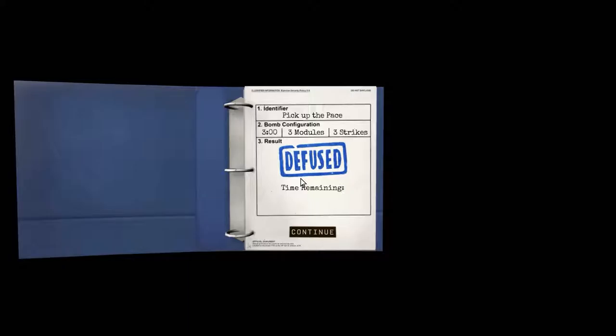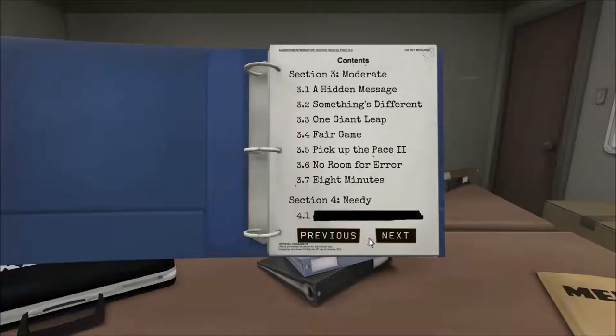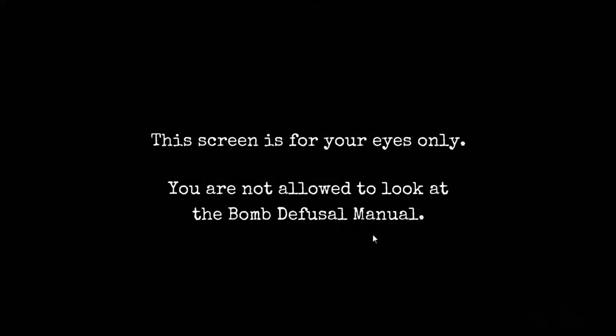I was using my phone to write down what number I pressed. Oh, that had my heart racing. How many seconds did we have? 16 seconds and 45 milliseconds. We don't do too bad, me being the... Did you want to switch? Nah, we can keep going like this for a little bit. Okay. 3-1, a hidden message. Three modules, 5 minutes. Ready? Ready.